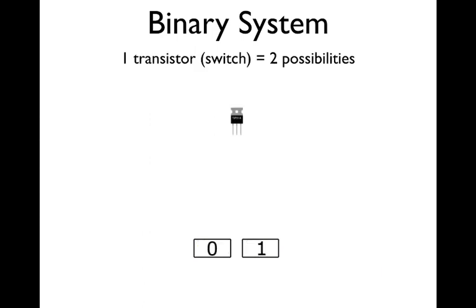Okay, so this is switches. Transistors. How many people in this room know that a transistor is a switch? All the transistors that exist in your computer, there's billions of them on your processor, they're switches. However, instead of the light being on and off, they represent 0 and 1. In the case of 0, electricity runs through the switch, just like it does with a light. If there's no electricity coming, the light would be off. In this case, if there's no electricity coming, they assign it a value of 0. If there is electricity coming through the switch, they give it a value of 1. Those are the only two possibilities, 0 and 1. That's it, no others. Does that make sense?